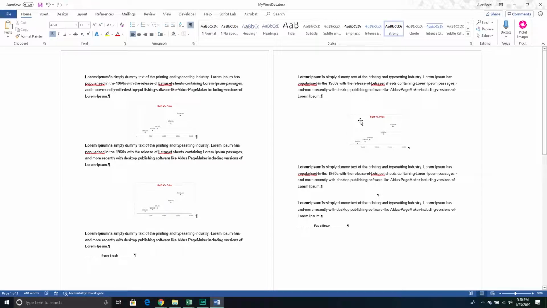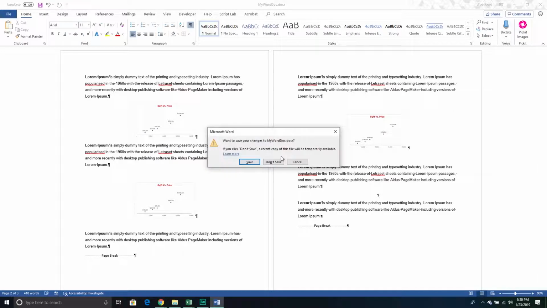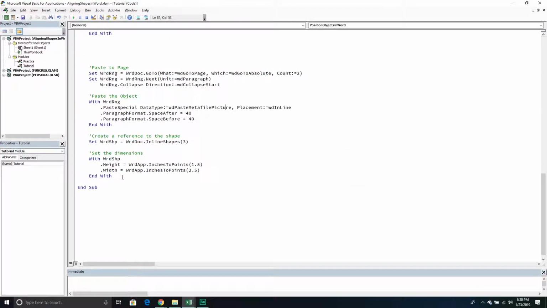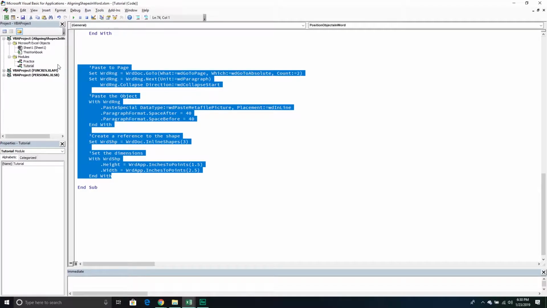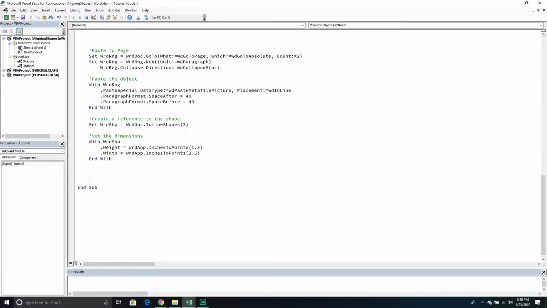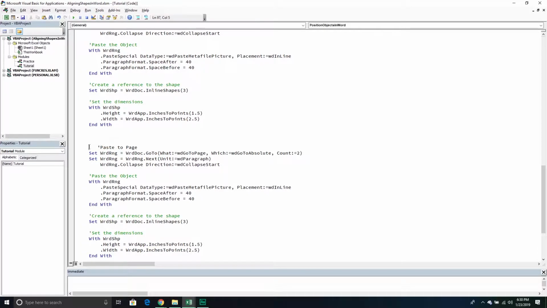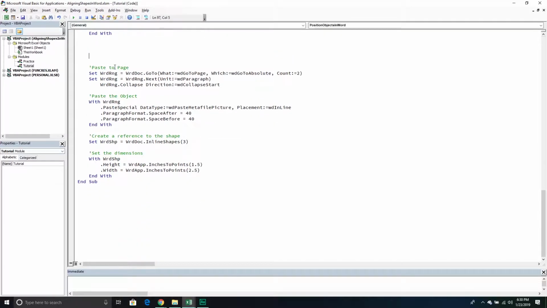Perfect, so now it pasted it to the second page in between the first and the third paragraph. Great, we are moving along. What if we want to paste to a specific section? So you notice how on that last page when I first started the video, the one with the different columns, well, we're going to paste to that section.